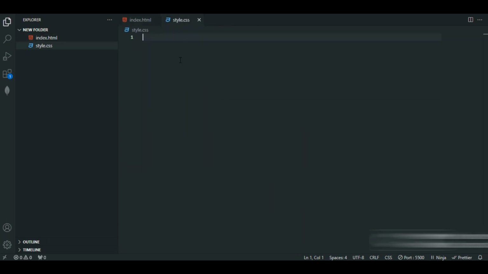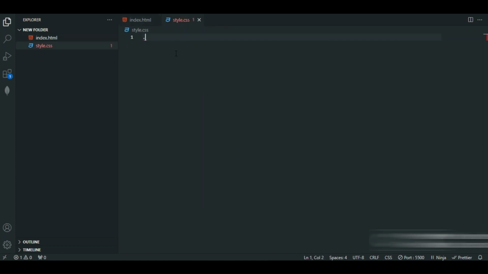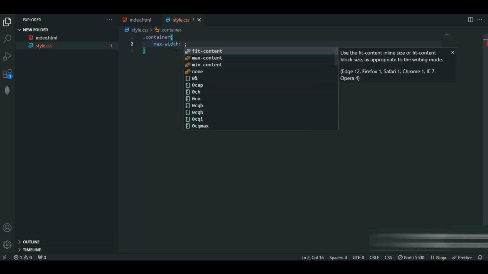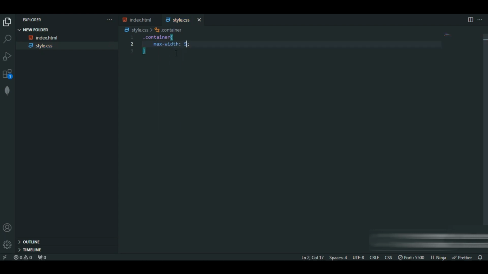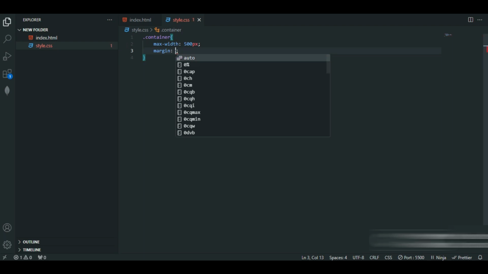So let's start writing the CSS, right? Initially what we'll be doing is, I'll just be copying this one. We'll be writing the styles for the container. Paste here. Max width I'll be taking 500 pixel. Margin of 50 pixel.